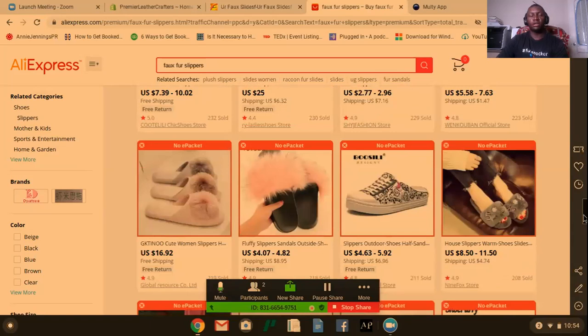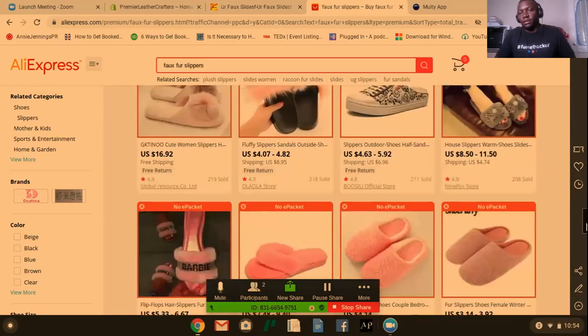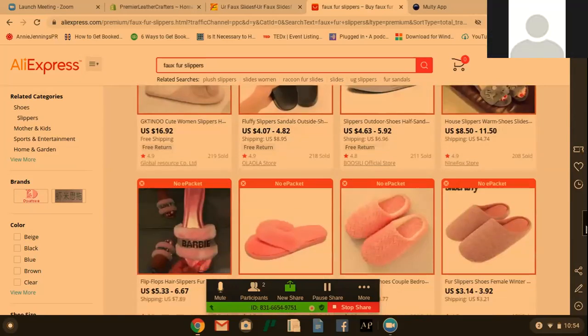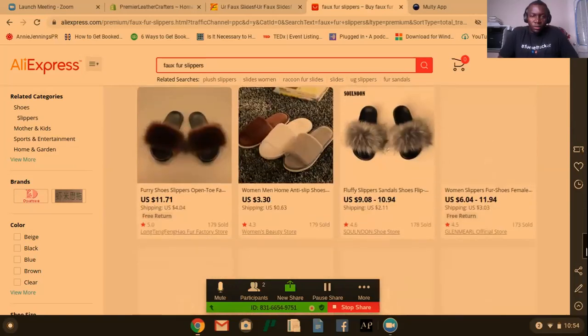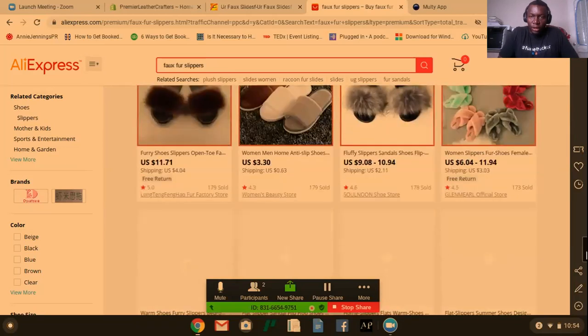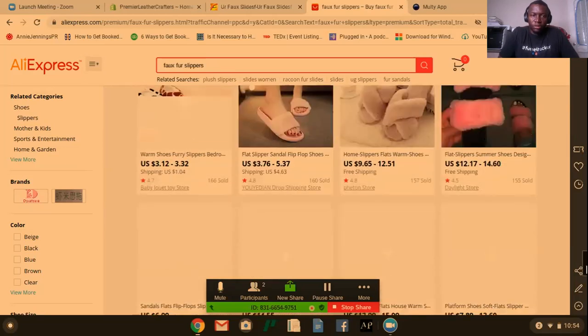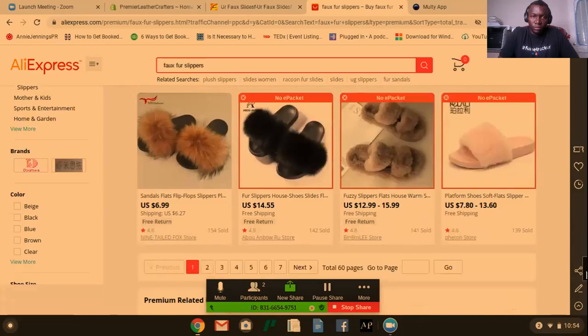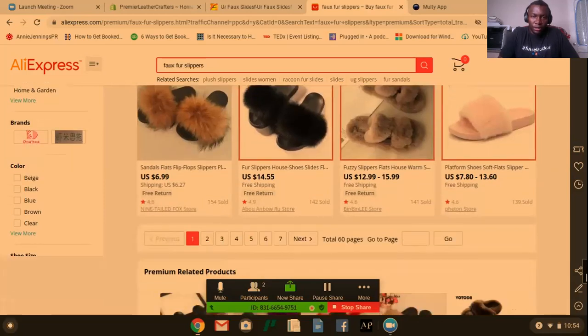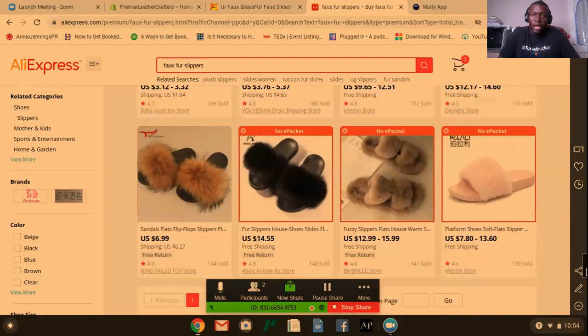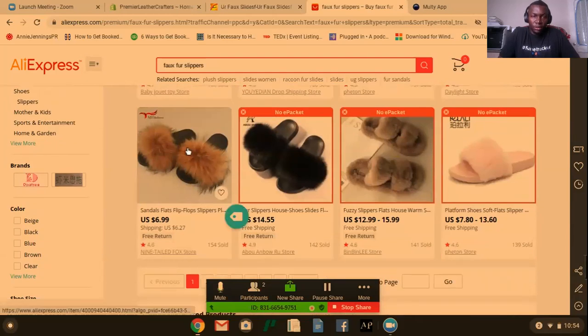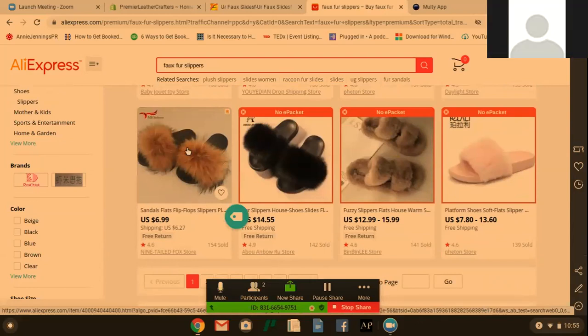Yeah, because it's going to tell you the way that it ships. And e-packet usually takes like 2 or 3 weeks. But if you're buying it in bulk and you talk to the supplier, it should take less. Okay. But this is how you will find these products, and see how that little button pops up? Right. And that one doesn't have the e-packet on there. So you could add that.